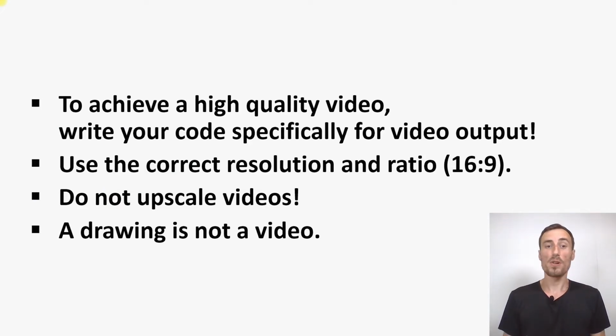Now, to achieve a high quality video, write your code specifically for video output. Always use the correct resolution and ratio, 16:9 is usually the best. Do not upscale your videos and do not downscale your videos. A drawing is not a video, of course, so keep that in mind.